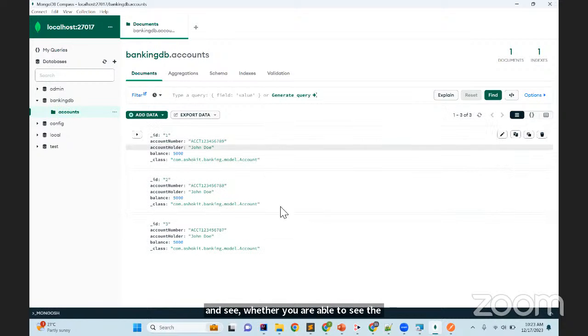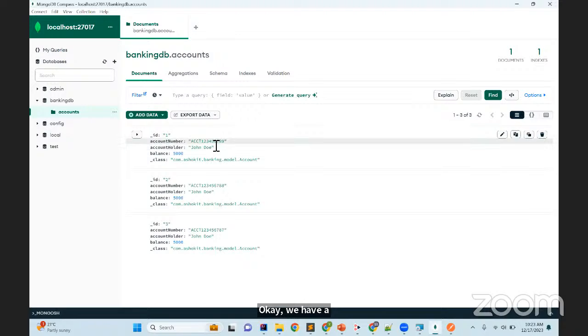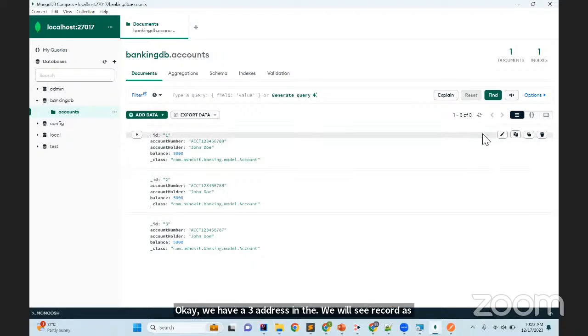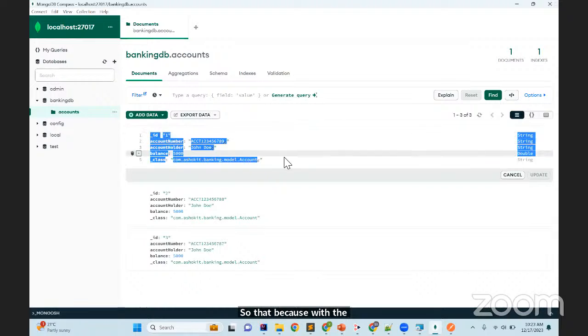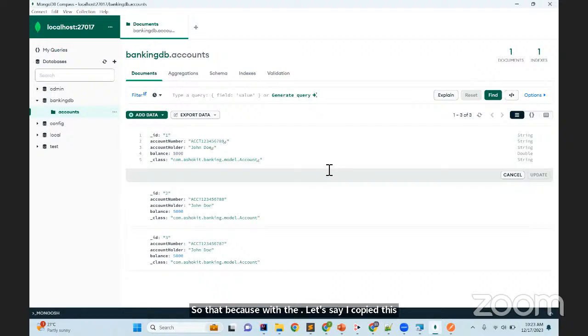We have 3 entries in MongoDB. In an RDBMS we would see records as table rows and columns, but here it's just a document. The big advantage with MongoDB is, let's say I copy this record and want to add a document again.